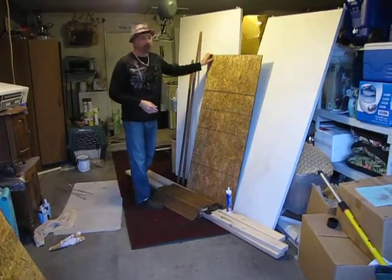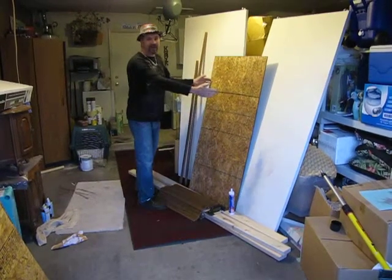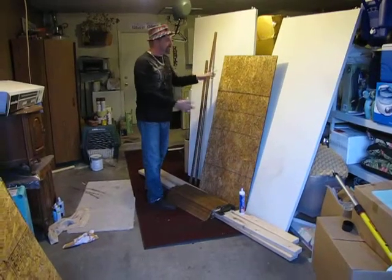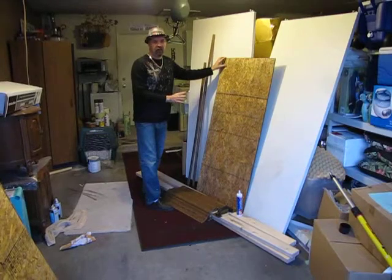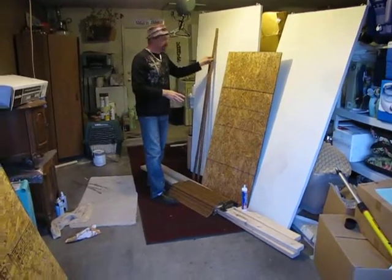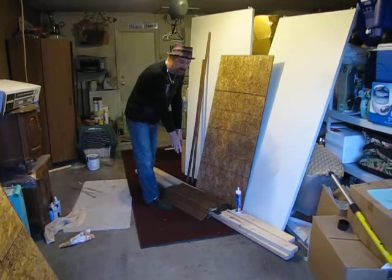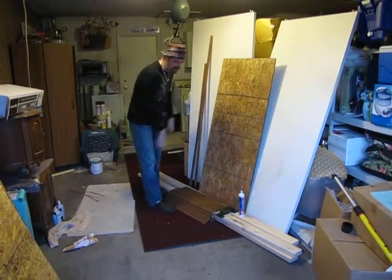So what I did is I got this piece of plywood and I had them cut it down to 62 inches wide by 27. It is standing vertically, but it will be going horizontally here. It's just a piece of inexpensive plywood that we got for like $6. Then I got some moldings that we're going to be putting around the side, some two by fours that are laying down here on the floor, which will act as our legs and some support at the back as well.